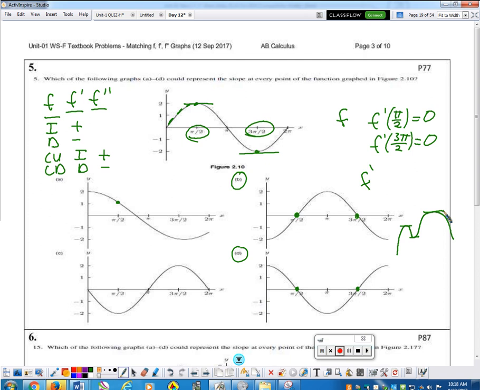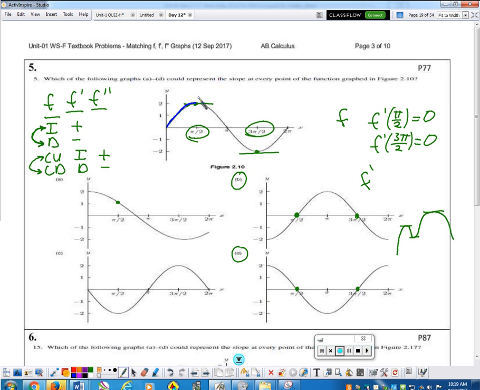What else? So we're down to these two. Now I need someone to volunteer and tell me, okay, we paid attention to when the slope was 0. Now someone just needs to pay attention to either this one and this one, or this one and this one. So Nate, talk to me. Well, I just followed it and it was increasing.